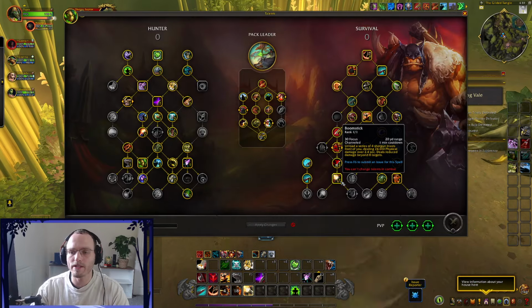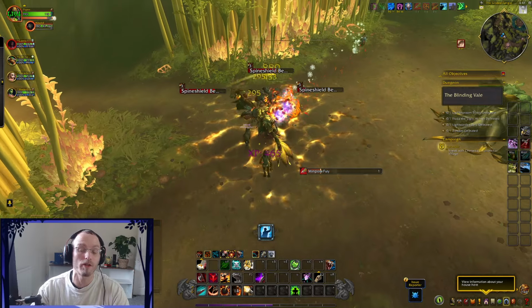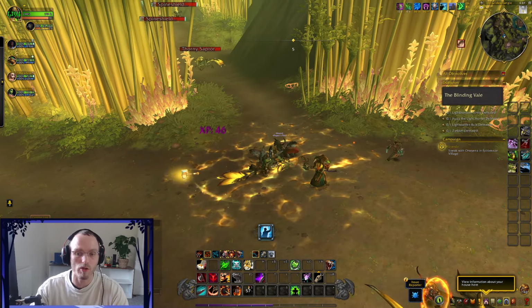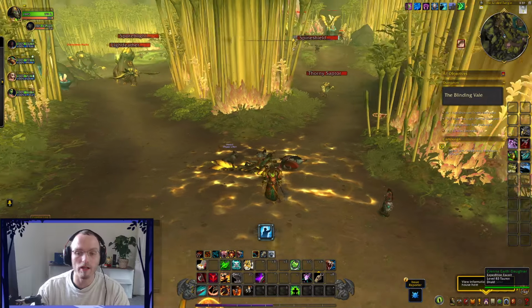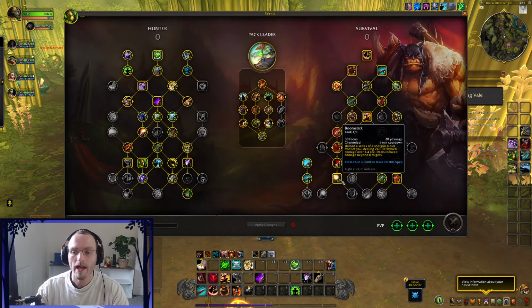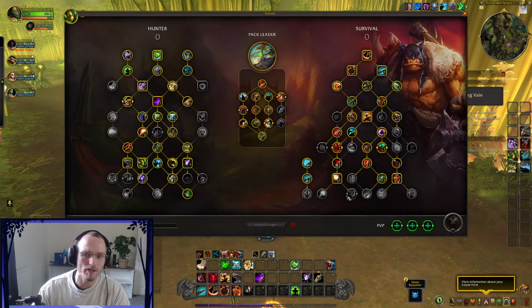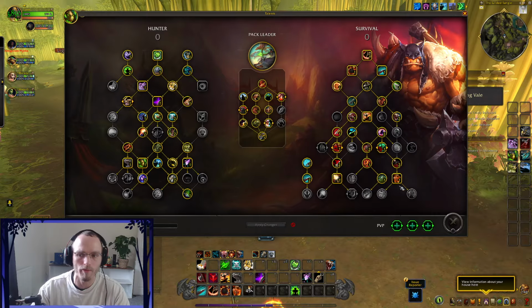And then we have this thing, Boomstick. It's basically a reskin of Barrage or a reskin of Fury of the Eagle, whatever you want to call it. Now you're just shooting a gun. You can channel it, you can move whilst channeling, and it's got some embellishments that you can apply. You can make it do more single target damage. You can make it give you more Mongoose Bite stacks. You can make it reduce your bomb cooldown.